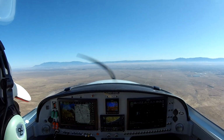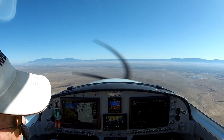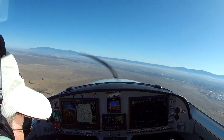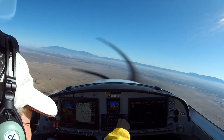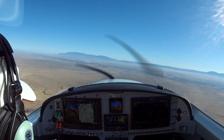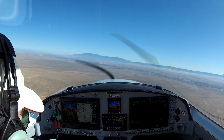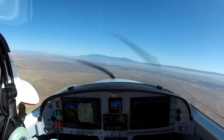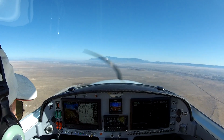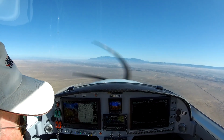Five November Mike, 8 miles from the approach, maintain 7,500 to establish on the localizer, cleared ILS runway 3 approach. 7,500 feet, cleared the ILS 3 approach, 5 November Mike. Bristell 585 November Mike, contact tower 120.3. 120.3, 5 November Mike. Albuquerque Tower, wind calm, runway 3 following a 737, 3 mile final. We're number 2 behind the 737. Albuquerque Tower, Bristell 585 November Mike, on the ILS 3 approach, full stop. Bristell 585 November Mike, Albuquerque Tower, good morning, wind calm, runway 3, clear to land following a Skyhawk on a 5 mile final. Clear to land on 3, 5 November Mike.